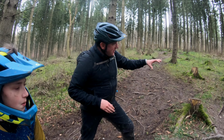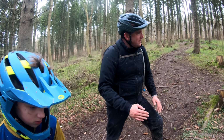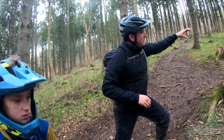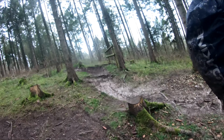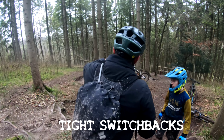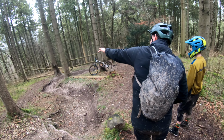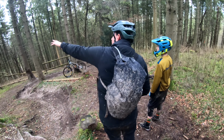And obviously the key here is to get round the corner rather than worry about how good the drop is. So coming in, keeping your head up, looking through, and what you'll find is when you come out of this corner, if you look through there, you'll see where a pine tree snapped. You see that snapped off one? That's your high point, and you use that on this corner and that corner. Coming out of this one, where that tree's falling over, you can use where it goes behind this tree as your high point, or the horizon.